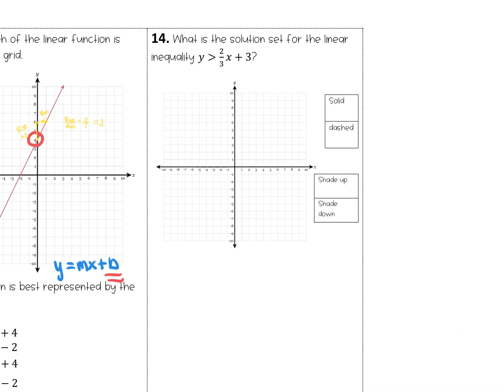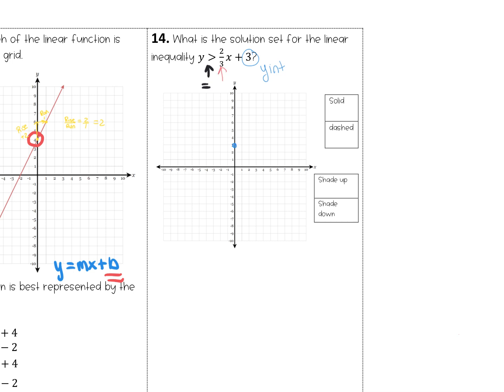We're going to graph. So the first thing we're going to do is I need you to pretend this is an equal sign for a second. You can graph it in a calculator, you can graph it in Desmos, you can graph it by hand, but we're going to have to put 2 points down. So when I put these points down, this right here is my y-intercept. So I'm going to put a dot at 3.